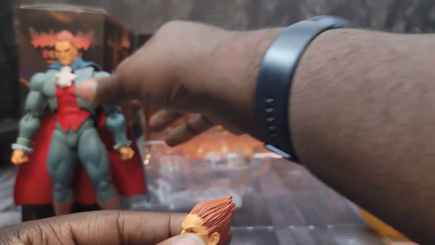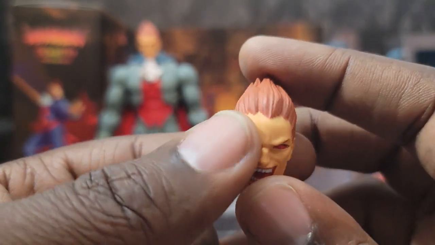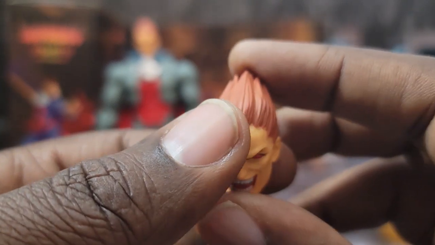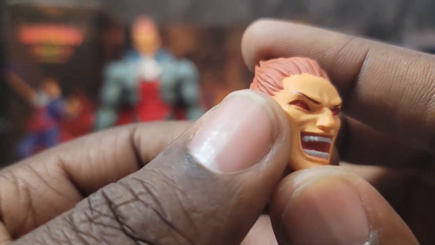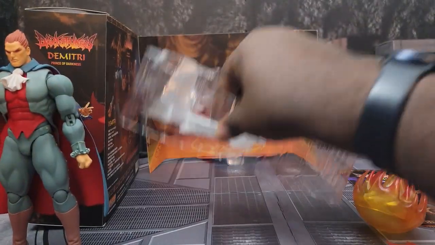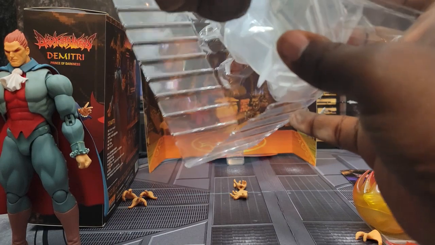From the side. Looks good. The only other thing I probably would have liked is to have his hair be a little redder. Again, it's still pretty accurate, but again, I would have liked to have seen it just a little bit redder, just a little bit. And anything else that comes here, we have his alternate hands, which isn't a huge deal to show off.